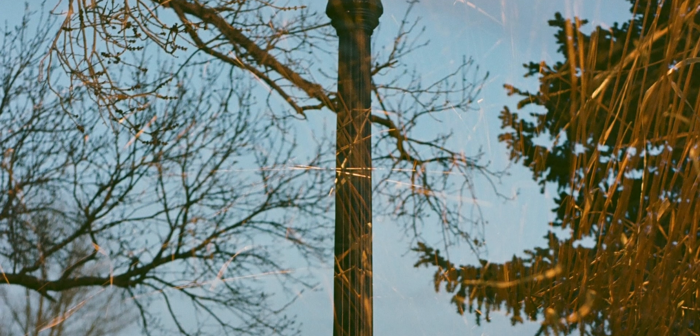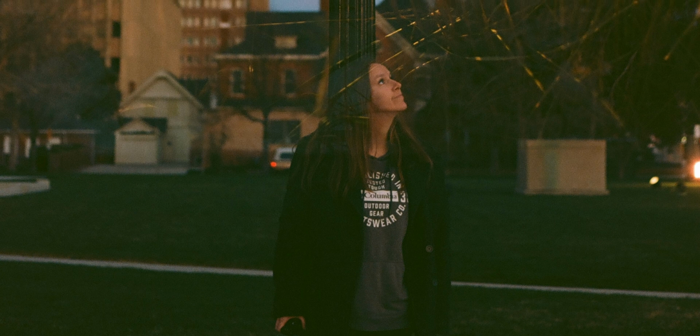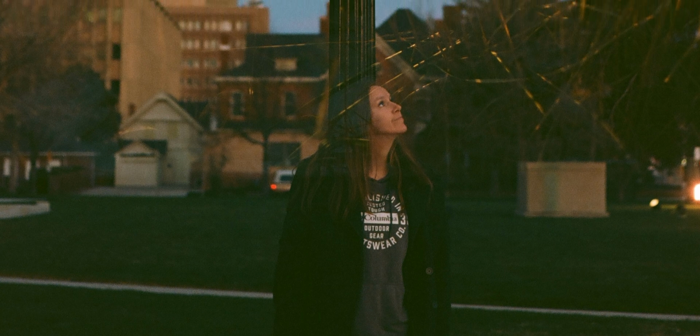But going back to those accidental double exposures, there were still some pretty cool ones, like this one, for example. Because the tones on this one actually look pretty good, and the little bit of dry grass that I took a photo of at sunrise adds a nice little bit of texture to the background of this photo. And I think more importantly, the reason why this double exposure actually turned out okay is the fact that you can actually make out a subject in this one, and you can kind of see what's going on in this scene. There's just kind of a little bit extra going on. So I think this one is actually pretty decent compared to some of the other ones that came out.